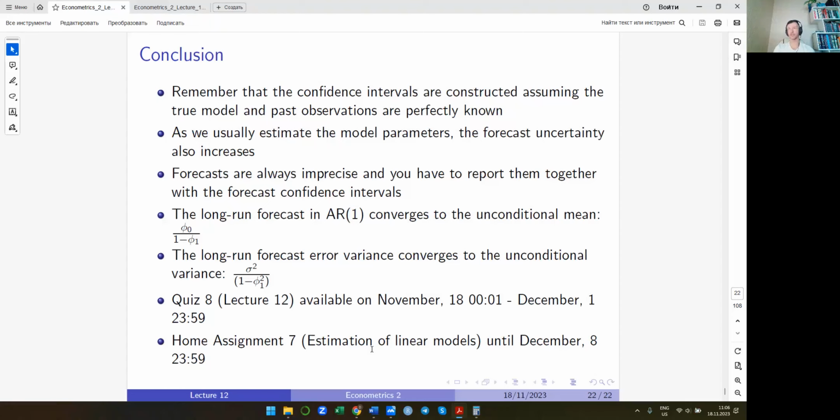So you will have exercise sessions. You will go through the practical issues of estimation, forecasting, and so on. And I hope you are going to be ready to pass home assignment number 7. If you have some questions while preparing for the home assignment, while making the exercise session, please drop me a message. We can agree on some meeting, or if I'm able, I can respond to your questions just as a return email.